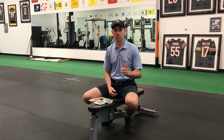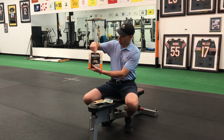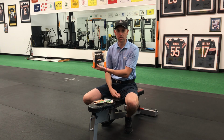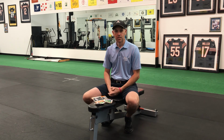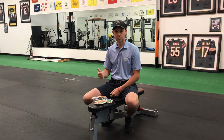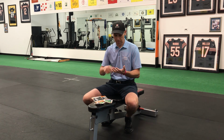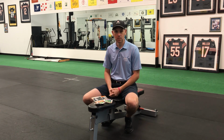So a couple things to consider. Number one, I like beef jerky, and Oberto is a pretty good brand. Pacific Gold from Costco is another good brand. And another one that's local from Chicago is called Prevail. It's going to be packed with protein. It's going to have some salt in it, which is huge because when we sweat out potassium, sodium, magnesium, electrolytes, right? So you're trying to replace the salt.